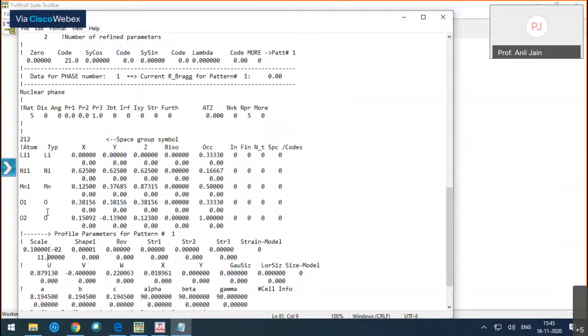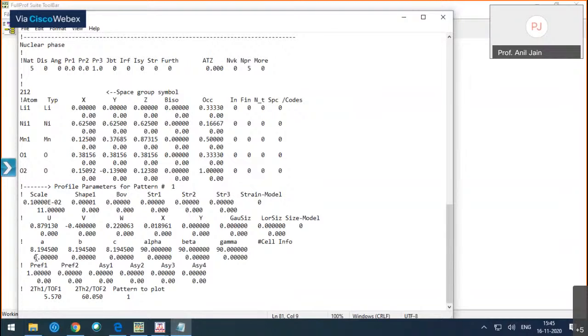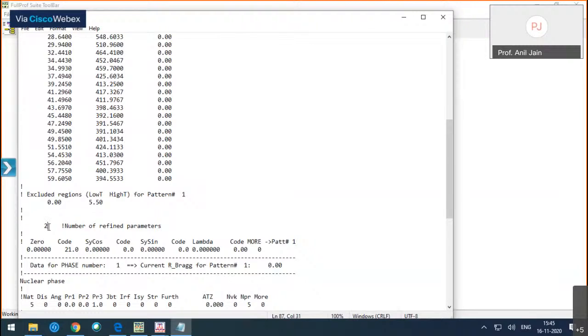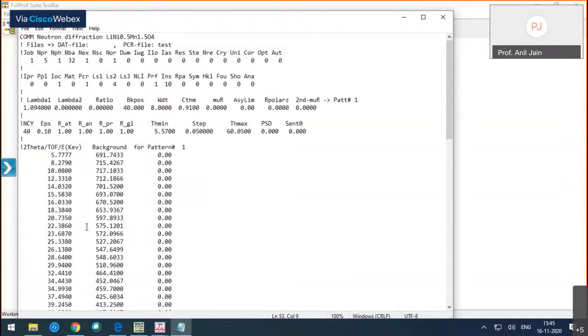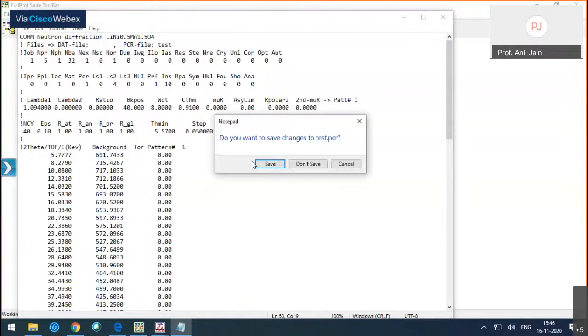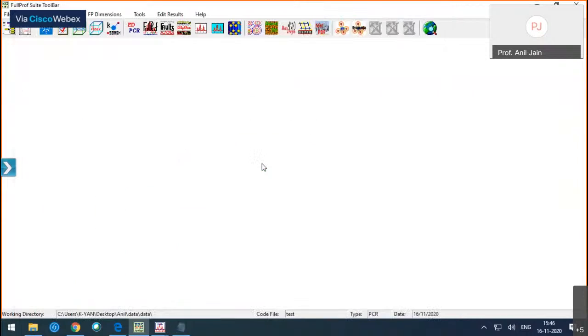So generally you always keep this scale parameter in the refinement mode, and I can refine this A, B, C also, as they are the same, so they will be refined by this same code. So with this now we are ready. Let me save this.